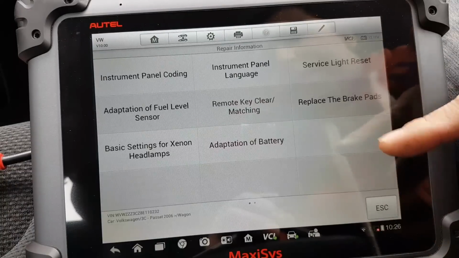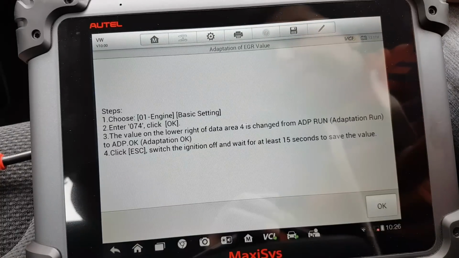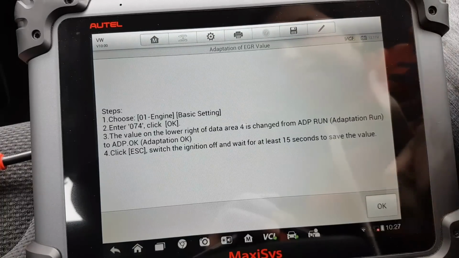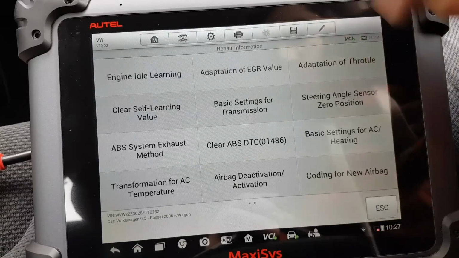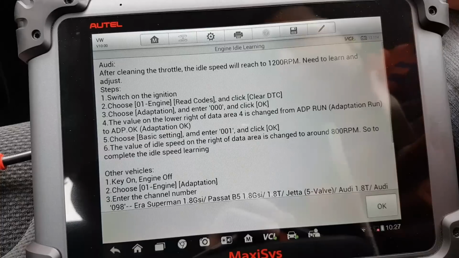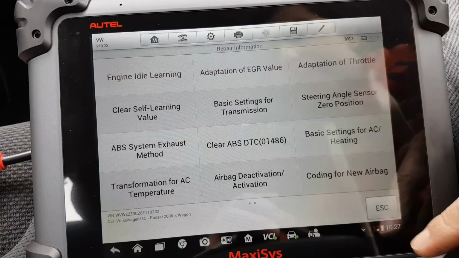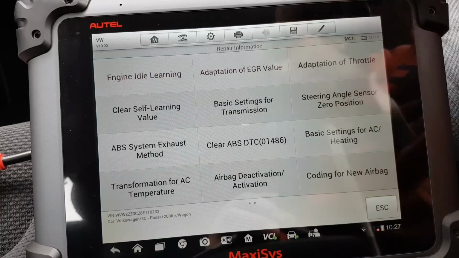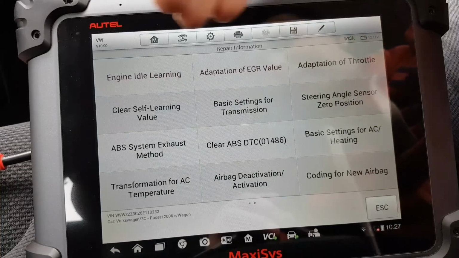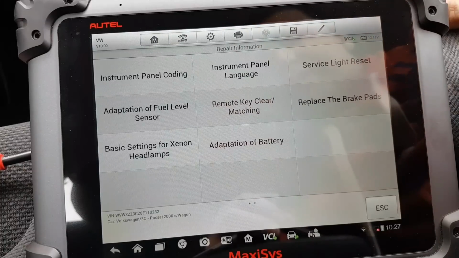So it's a little bit of instructions on how to do stuff. I'm not going to go through how to do every single one, but you can see here which ones it shows you. There are 2 pages for this.